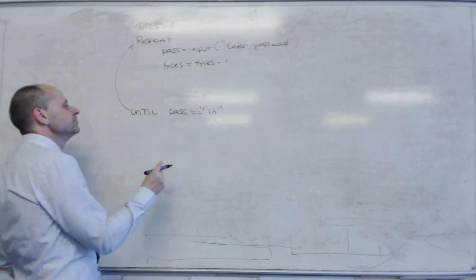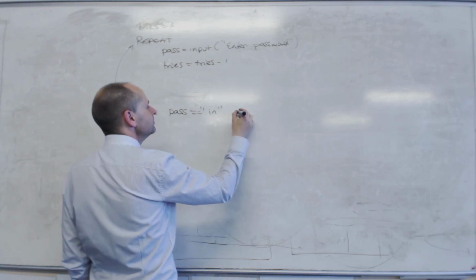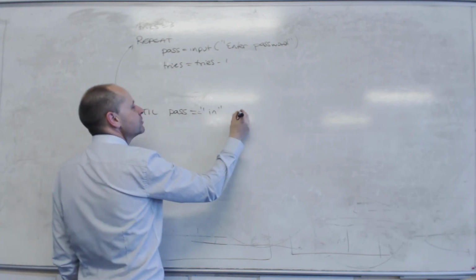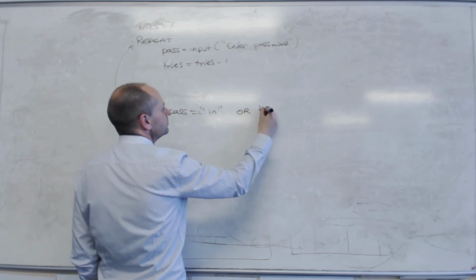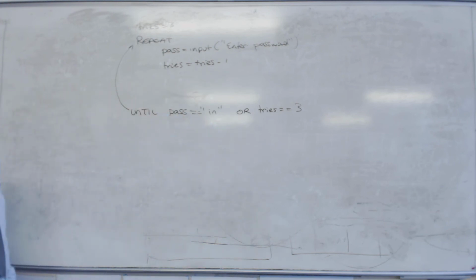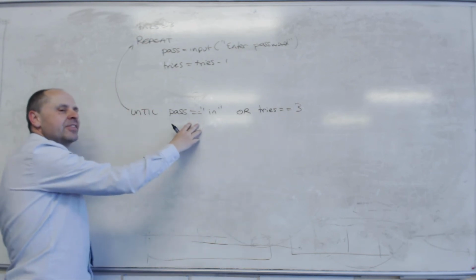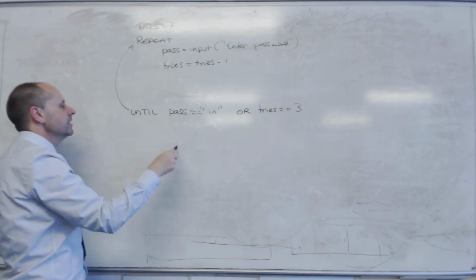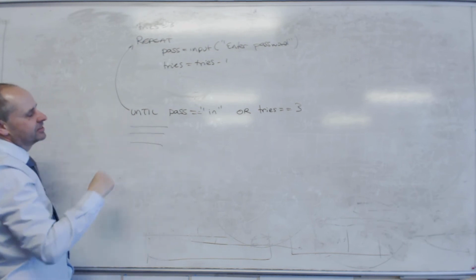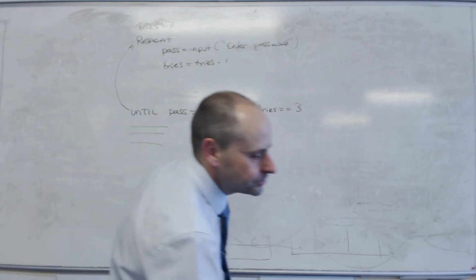So what we can say, they either get the password, okay, so we want either statement to be true, so we use an or. So say, if one of these is true, don't do it anymore. So if they've had 3 tries come out, even if they haven't guessed the password correctly, okay, and then we do the lines afterwards, and you make whatever decision you wanted. So repeat untils are really useful for password attempts, or anything where you're making attempts. Okay?